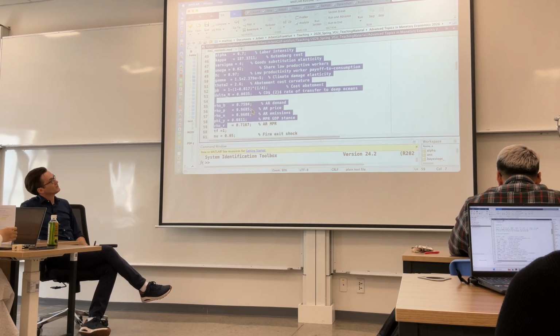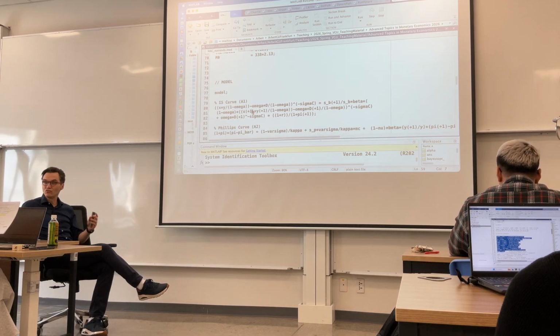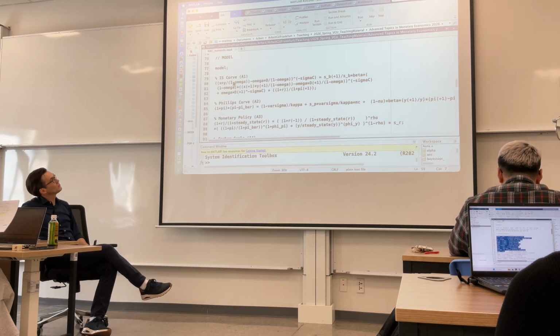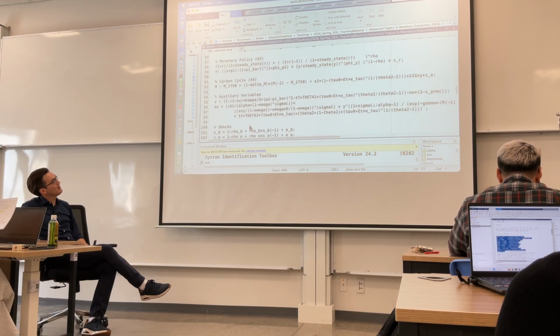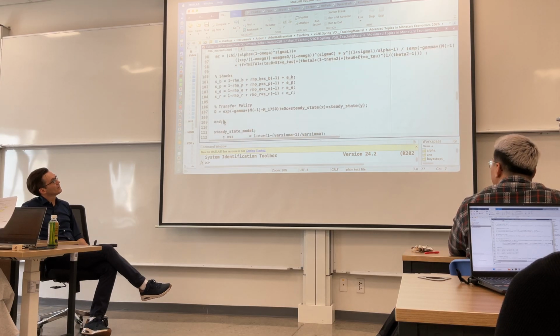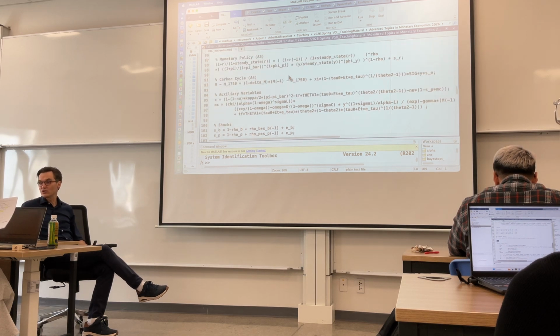All right, then we have the Holy Grail, and that's really the Holy Grail. Here we have the model semicolon, and then the end semicolon, and in between we have all the model equations.